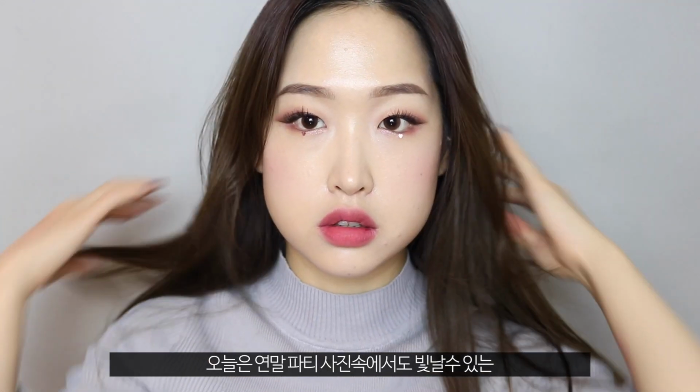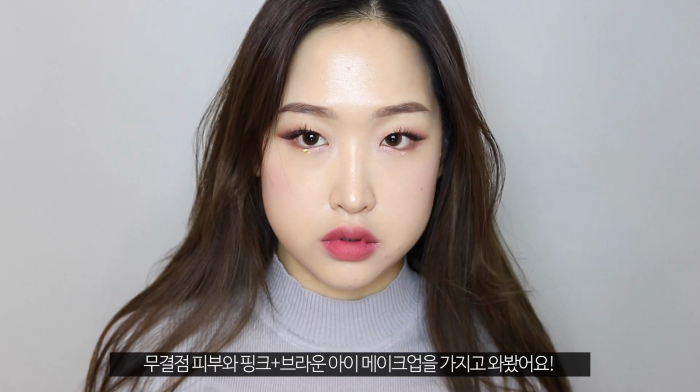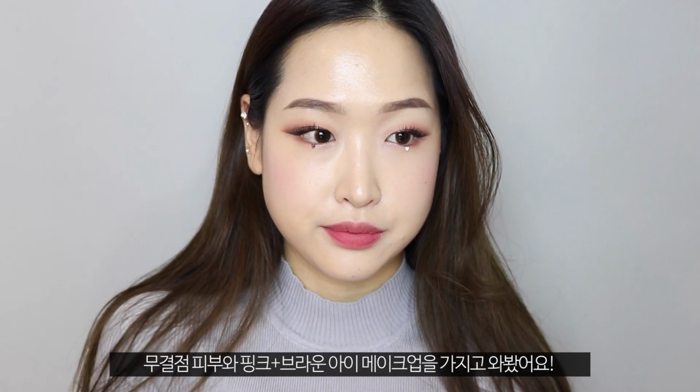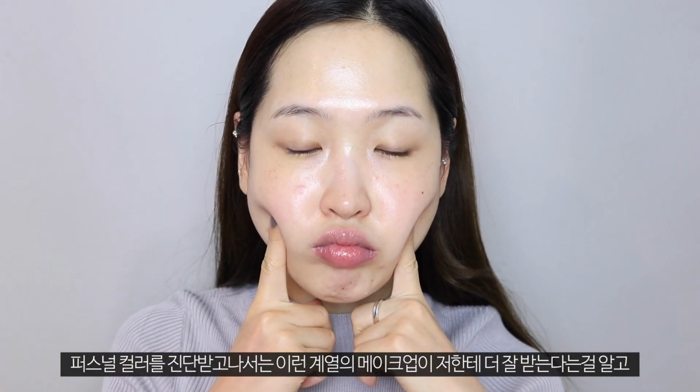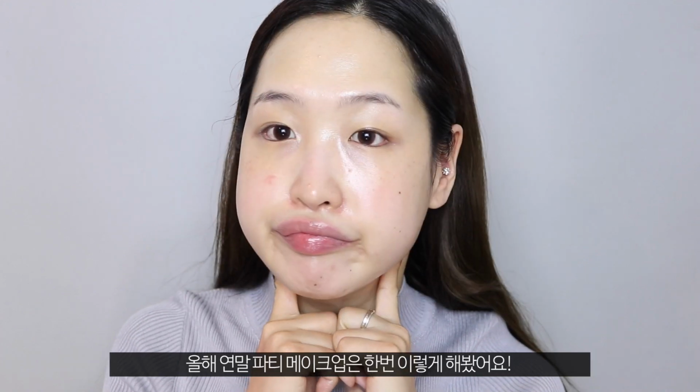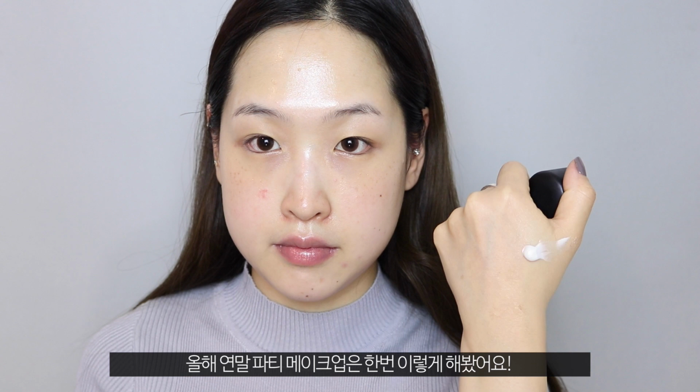Today's makeup tutorial will be a picture-perfect party makeup look with flawless skin and pink-brown eye makeup. When I was thinking about doing a party makeup, I was initially thinking of a gold eye and red lips, but ever since I got my personal color consultation, I know these colors look the best on me. So I thought I would do something different and try something that would look a lot more flattering on me.